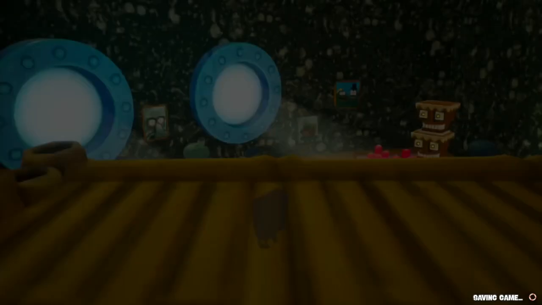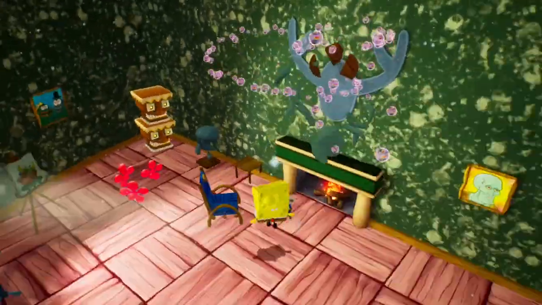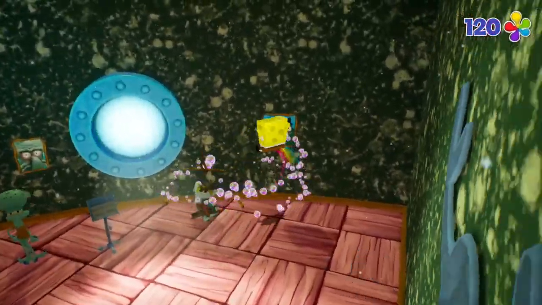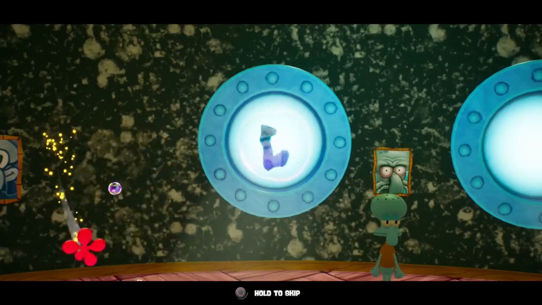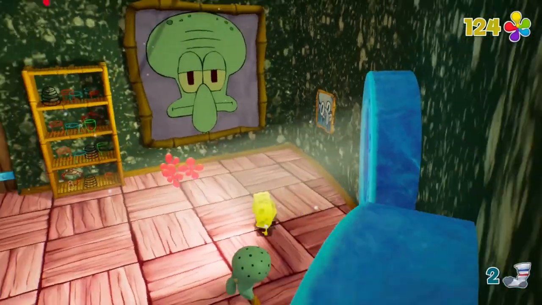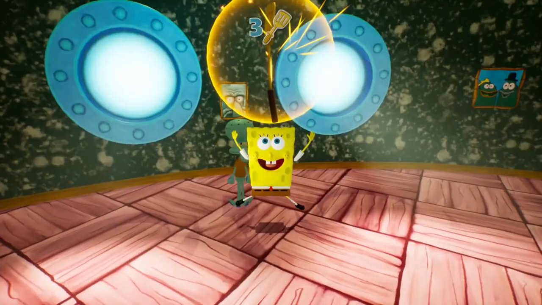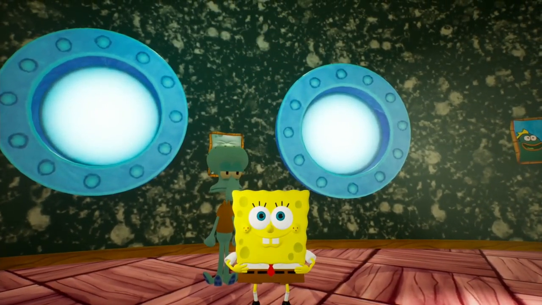Inside Squid's house, you need to destroy everything, so do that, and once you've done it, you'll be able to get a golden spatula and a sock. Sometimes they do spawn a bit earlier, but the main thing, get a golden spatula and a sock for destroying everything. And also, once you've done that, talk to Squidward 10 times and it'll give you a Misc trophy. And then once you've done it, leave the house and we'll go and talk to Patrick afterwards.